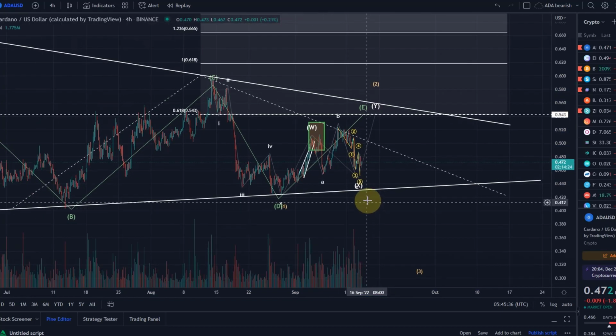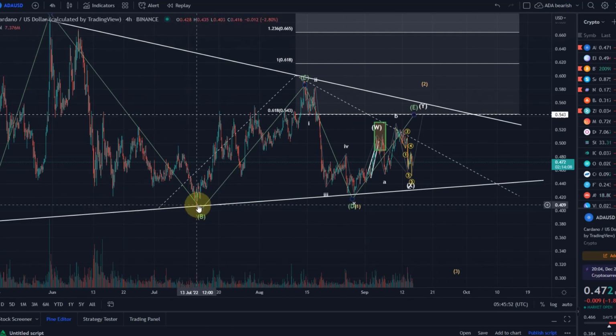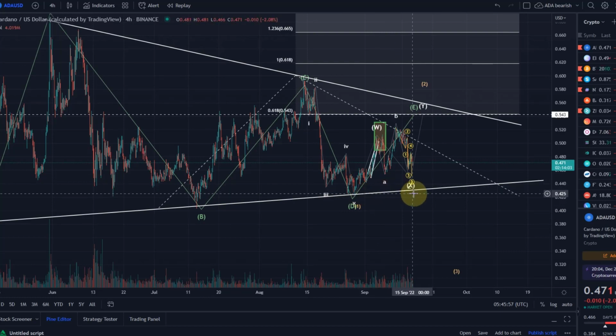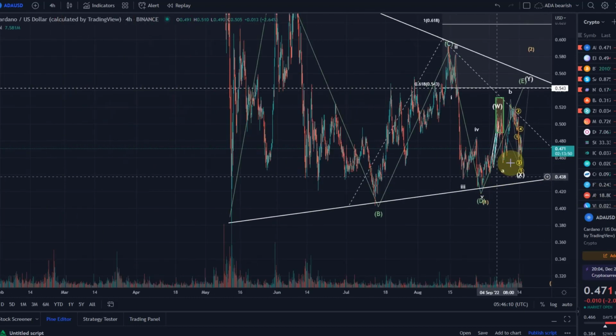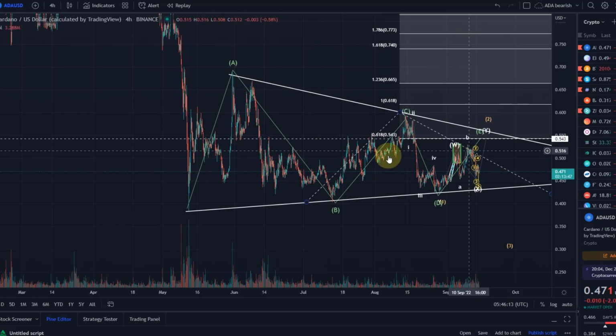When would it be confirmed that we break to the downside? Well, that would usually be with a break below the wave D as at least the first indication. That is 42.4 cents. And then below that, we've got the 40.2 cent level or 40.3. Below that level, this is the confirmation. You have an early indication and the confirmation. You can also use this trend line if you put that onto your chart as a first indication that the wave E has finished and we are moving out to the downside. So this is what it is. A triangle generally is very hard to trade, hard to understand, and can expand.